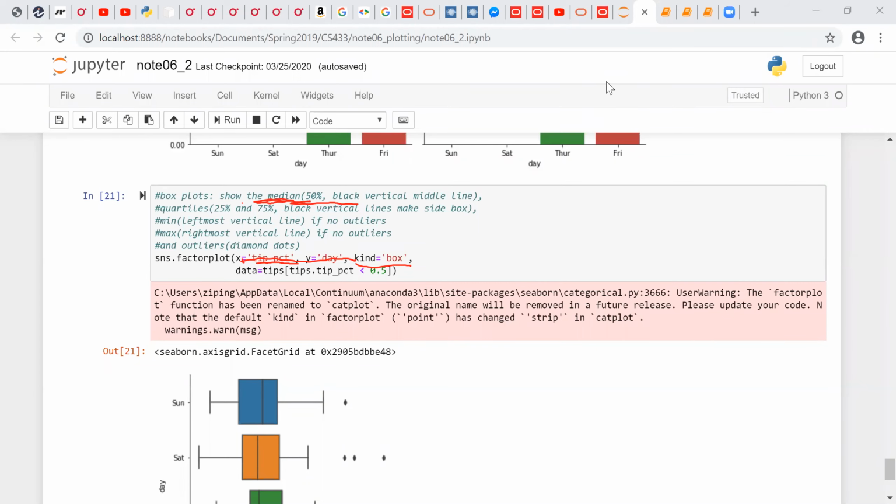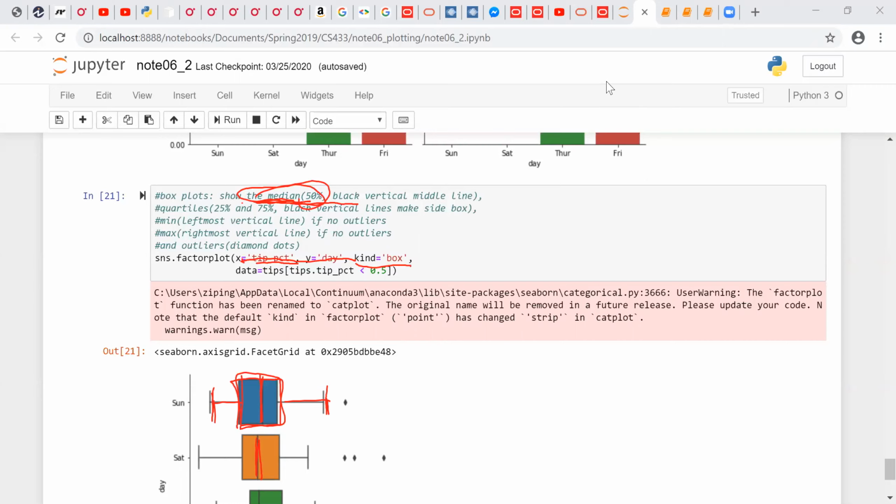So what the box shows: over here you have the box, and within the box you will find this vertical line. That vertical line shows the median value. Then you also have two vertical black lines outside of the box.